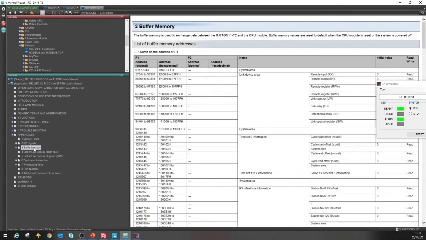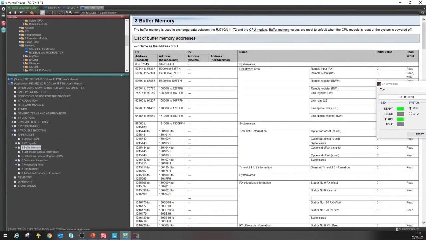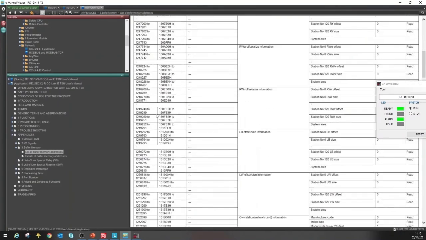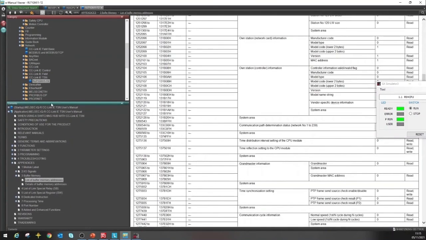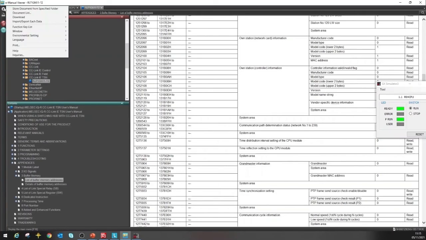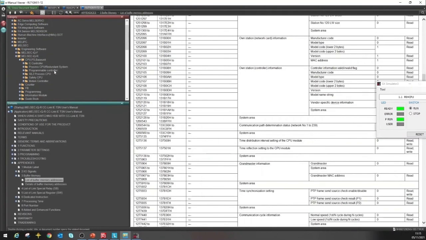We find information for example relating to what are the module label signals available for this intelligent module, what are the point signals that the module brings with it, a listing with the complete registration of all the buffer memories of this intelligent module, and so on. This is clearly an example of what it can be like to navigate the manuals.